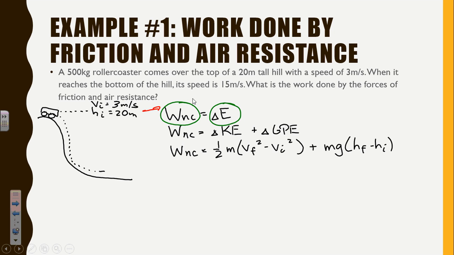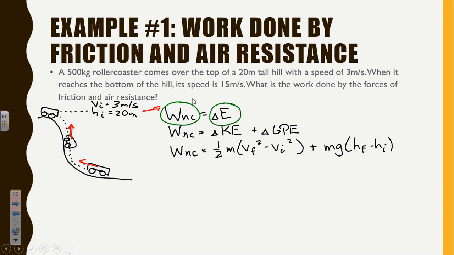And see, so that's the thing. We actually have many forces doing work here. We have gravity doing some work, but then we also have these non-conservative forces of friction and air resistance doing work. All right? And friction and air resistance, depending on where I look at this thing, this is a pretty steep coaster, right? Friction and air resistance are doing work, and they're always doing work in the opposite direction of what we're moving. So as we kind of roll down this hill, all right, friction and air resistance are working against us. They're taking energy away from our cart.